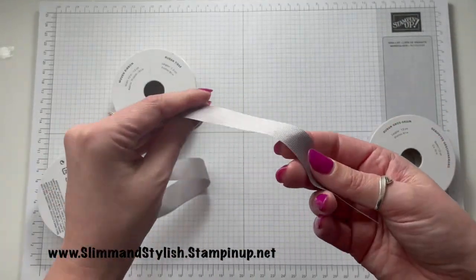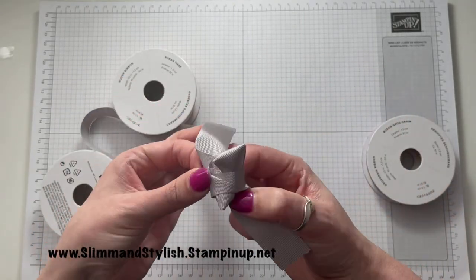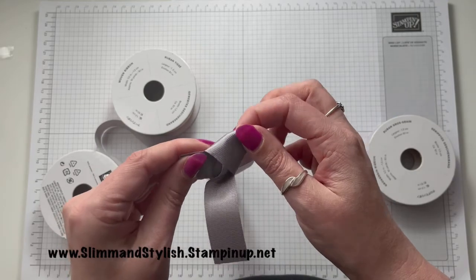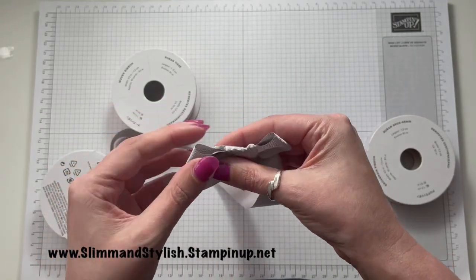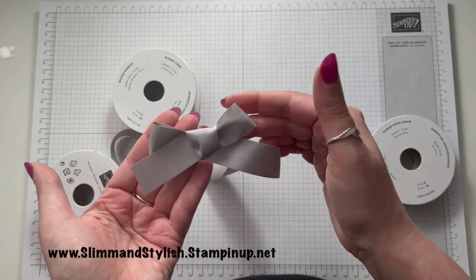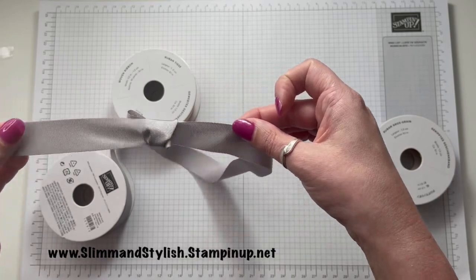So for those of you who listen to me regularly, you will know that while I love looking at shimmery ribbon, I don't really like it because it's hard to put in a bow and get it to stay in its place. Whereas this one, because it's got a textured effect, it will hold as a fat loose bow quite well. Okay.